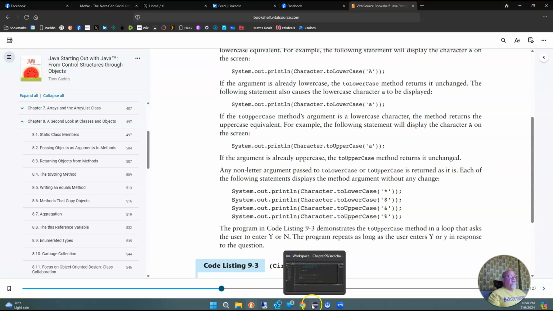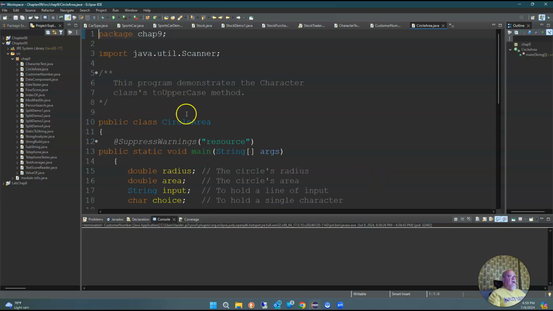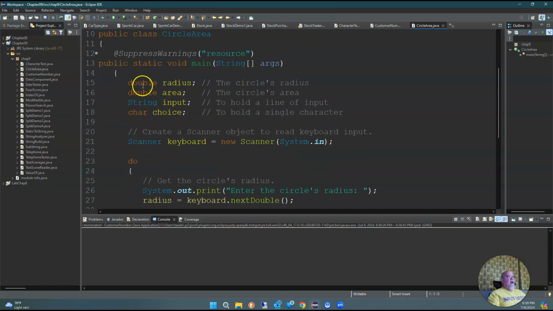So let's open up CircleArea. It says this program demonstrates the Character class's toUpperCase method. We've got 4 local variables: double radius, double area, String input, and char choice.